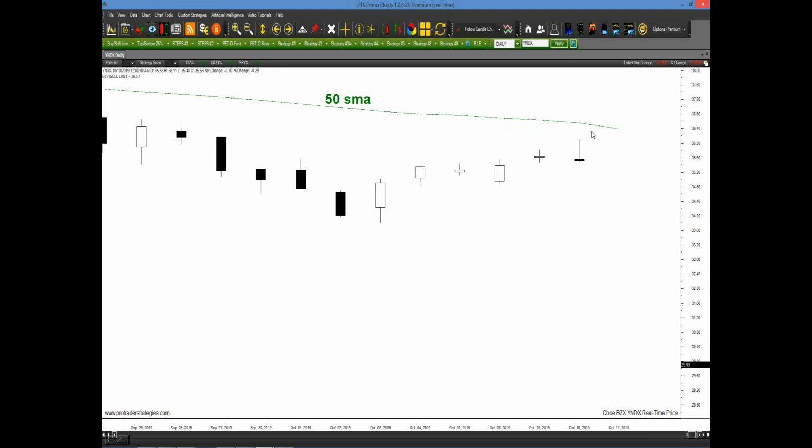We don't care what the institutions are doing or what the support levels are doing. Trust me, I was using that 40 years ago. There's no consistency in those methods. The easiest thing to do is apply a 50-period moving average and ask yourself where price is in relation to that. Obviously, price is below. So what's that telling you? It's not me telling you this. It's not some guy in a chat room. It's not some convoluted support resistance level tool. It's simply the market telling you that the overall trend is down. So rather than looking at this as support, this is simply a pullback, a little bounce. So what we want to do is take advantage of this.